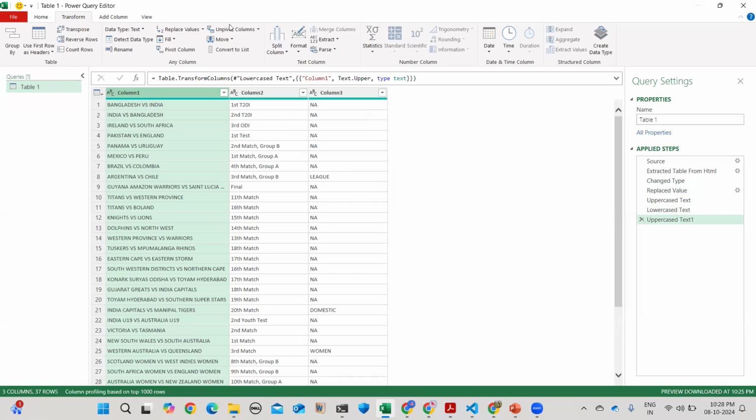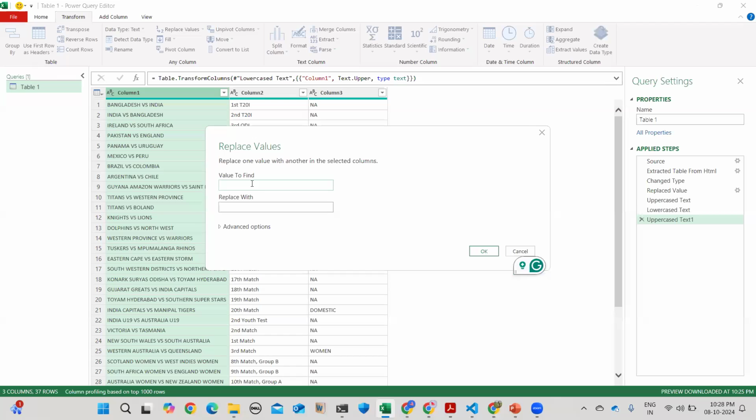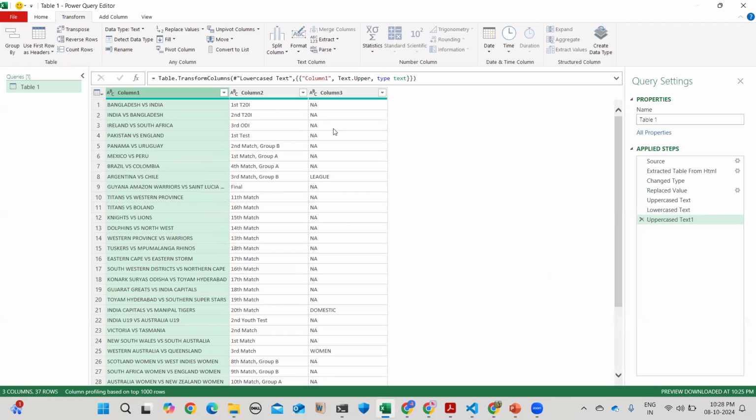So here I'll select this data and go to Replace Value, and you can see null is replaced with not applicable. And again, in column 1, I can capitalize, lowercase, or uppercase. I can clean and trim, also add a prefix and suffix. Whatever I have done has been automatically recorded in the Applied Steps.